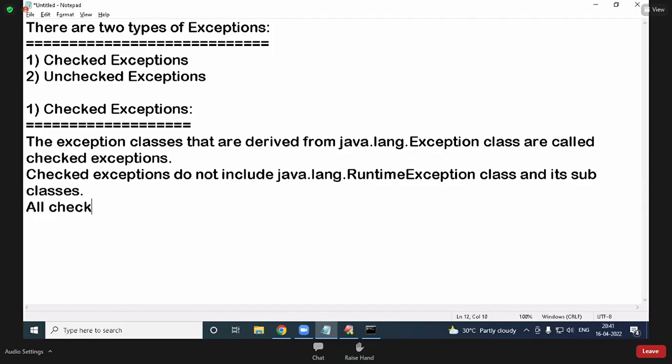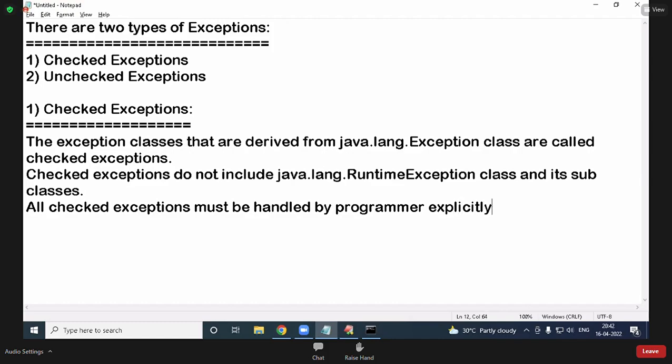All checked exceptions must be handled by the programmer explicitly. Otherwise, a compile time error occurs.